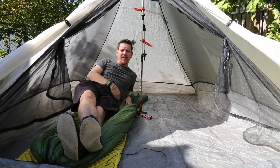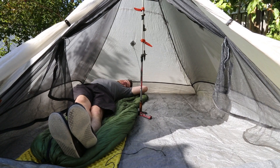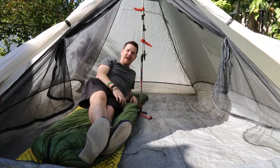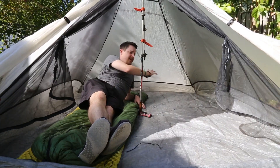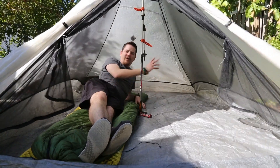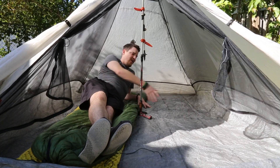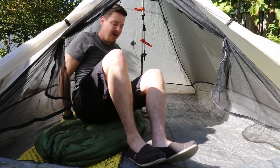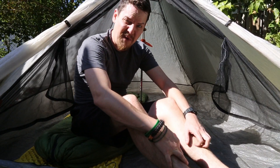To give you an idea of how big this is, I'm 5'10" and I can easily sprawl out in this thing. If you just want a massive one-person tent, you could put all your gear in there — if you're going on a big expedition — or you could easily fit another person next to you. If you just wanted to have a couple people hanging out in there, I'd say you could probably fit five, maybe six people.